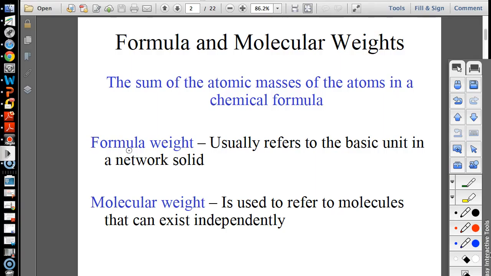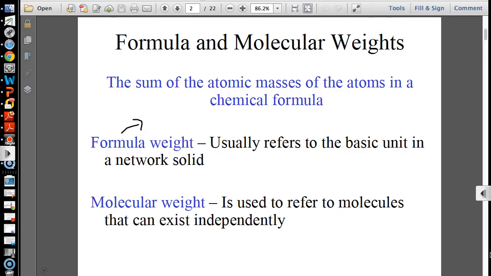Do y'all remember, what's the name for an ionic compound? Anybody, just holler it out. Formula unit, right? And you should write this down: if I'm finding the formula weight for something like NaCl, that's a formula unit. So if I were to find the mass of NaCl, it would not be the molecular mass, it would be the formula mass because it is ionic. Do you feel okay about that? No big deal. So if I find how much NaCl weighs, I will call that the formula weight because it's a formula unit.